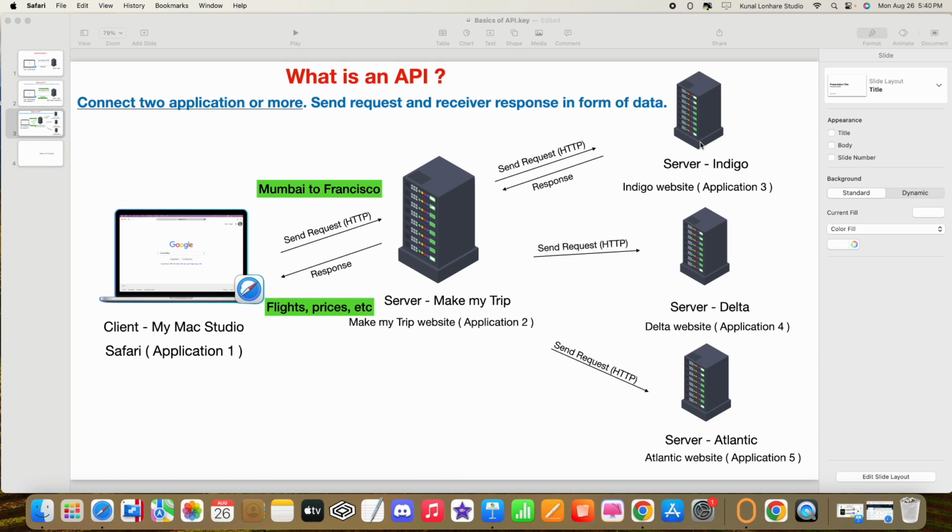Now all these servers of different airline companies will process the request: there is one guy who has requested a flight from Mumbai to Francisco, and we got that request from Make My Trip. These flights will process the request to see whether they have this flight available or not.